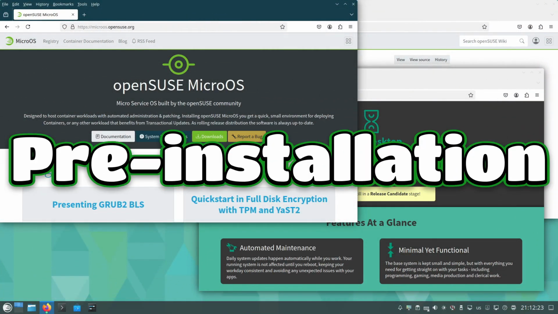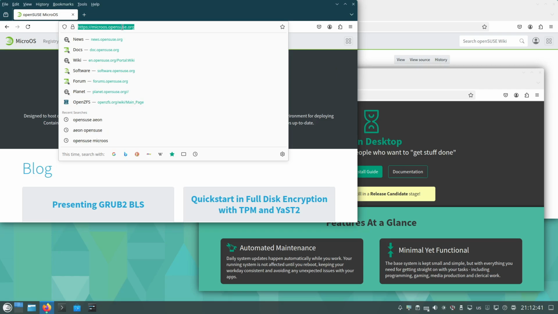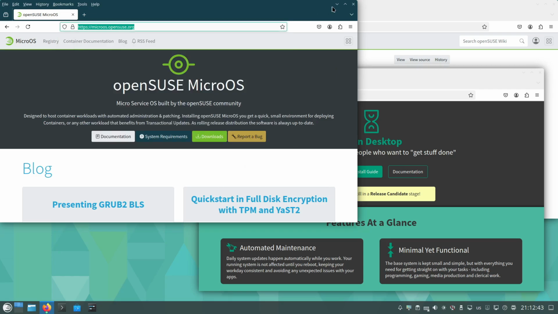Now that we have explored what makes openSUSE Aeon special, let's dive into the installation process. To get started, you will need to download Aeon. For more information and downloads, you can check out these links. The official MicroOS site is microos.opensuse.org.